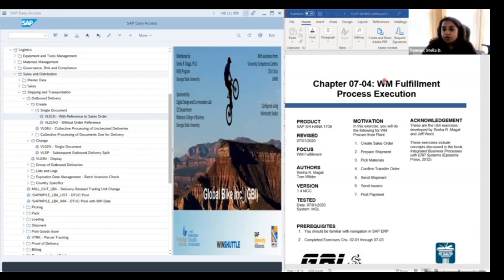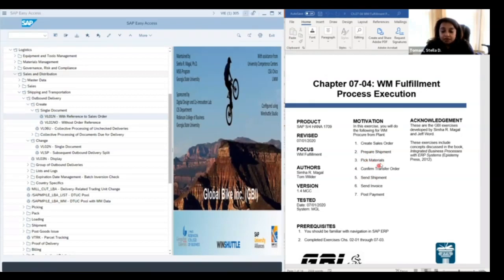Okay, so now we're on chapter 7, lab 7.4, and we're looking at what warehouse does when they have to fulfill an order. Fulfillment means we have a customer who wants to purchase from San Diego some of the bikes they have in stock and some of the trading goods, the road helmets they have in stock. So we're going to create a sales order to sell some bikes and some helmets to a customer.